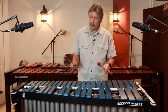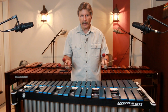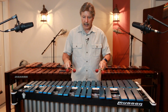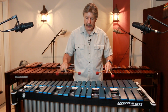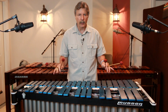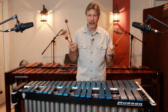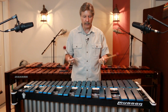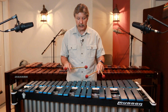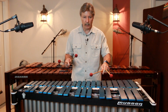I also tried to put 3 in my right hand, so it became a 6-mallet player. And I found out that was even more crazy. I didn't have the ability to manipulate the mallets the way I wanted to play the melody. It really got in the way. So I quickly got rid of that idea, and I satisfied the fact that I am a 4-mallet player. I've got enough going on with 4 mallets to keep me busy and to satisfy all my musical needs, so I don't need anything else. Again, if I need more notes, I can just reattack them on the vibes.